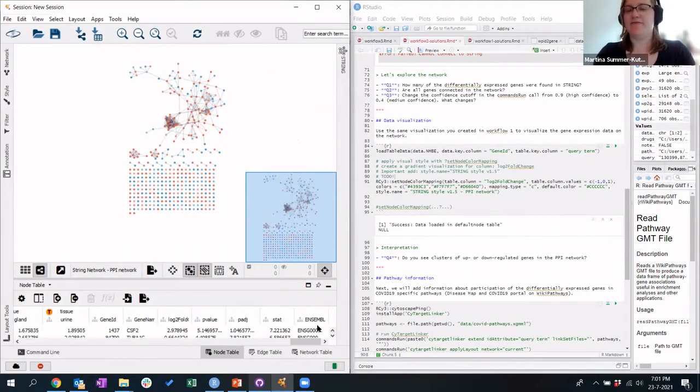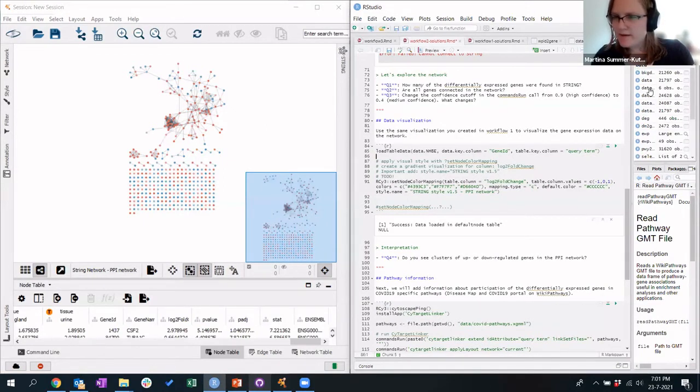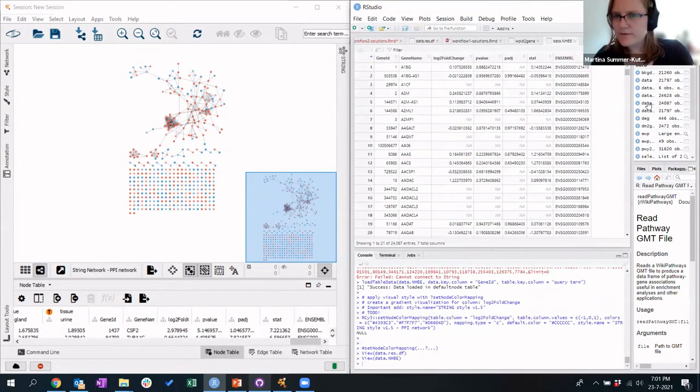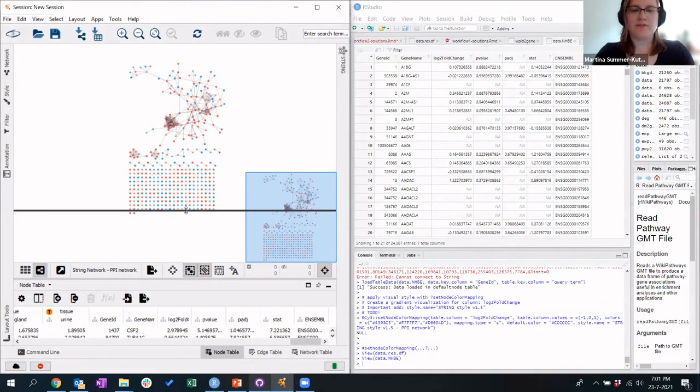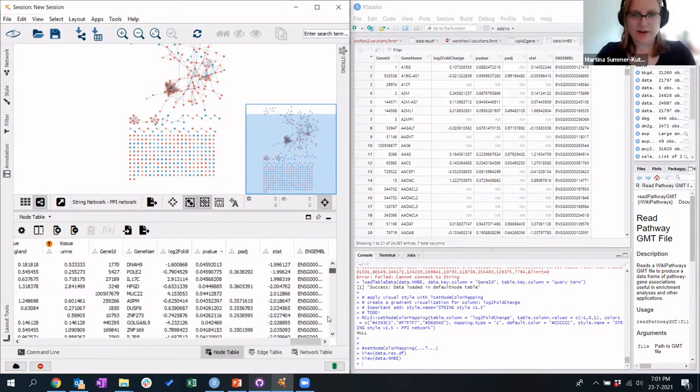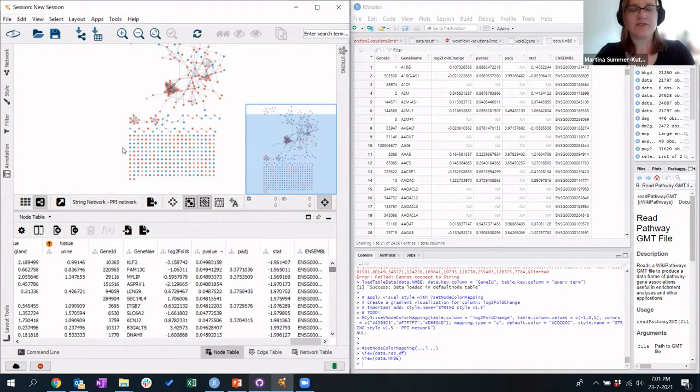So if I go to the data file here, let's see, should be this one, I guess. No. Yeah. These columns are now added here in the node table as well, whenever there's a match between my gene in the network and my gene in the table. And then it just adds that line into the node table of the network. Some have no values, I assume, if I scroll down, or in this case, all of them have a value because I put the list in of all the differentially expressed genes, so that makes sense.